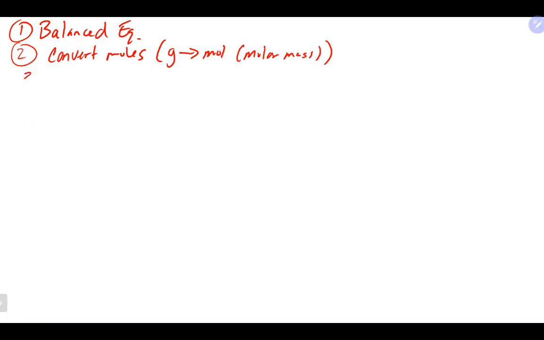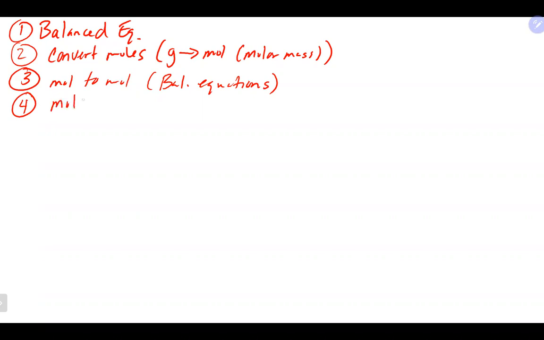The reason you have to do that is for the third step, which is the mole to mole step. So you go to the balanced equation and you find the 2 things you're interested in. One thing is whatever they gave you. The other thing is what you're trying to find. Those are the 2 things you're basically interested in. And you come up with that mole to mole relationship. Step 4, you maybe have to do sometimes, and sometimes you might not, but step 4 is to convert the units of moles to some other units. So once again, here on the back end of the calculation, sometimes we go from moles to grams. It's a common calculation, and you need to use the molar mass.